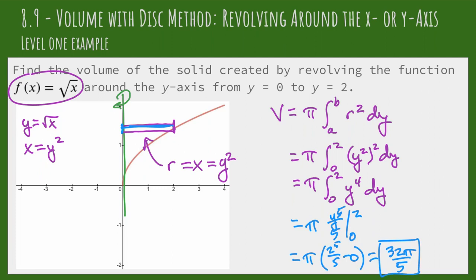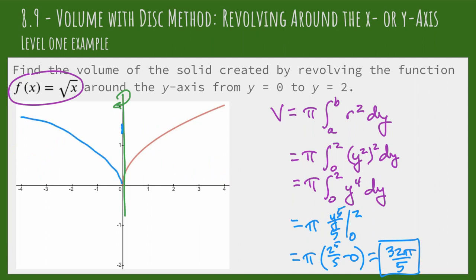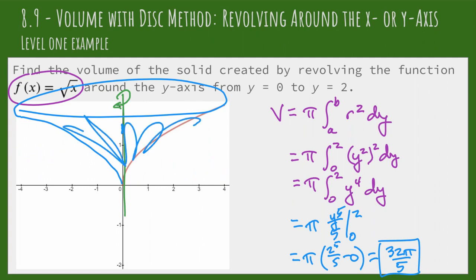And just to get an idea of what that solid's going to look like, one thing I want to point out is you don't have to know what it looks like in order to do these problems, but this is going to look like an upside down Hershey kiss. So we're taking this and revolving it around, so maybe a top or a funnel, or like I said, an upside down Hershey kiss. So we're finding the volume of this solid right here.